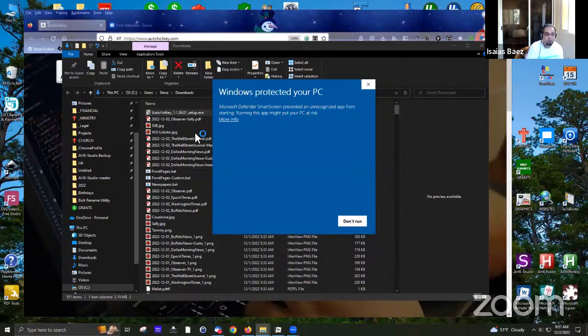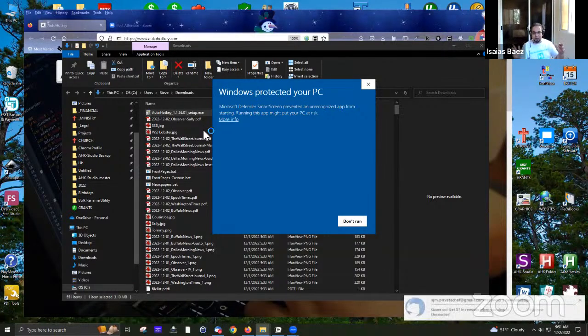You try and it says SmartScreen prevented an unrecognized app from starting. AutoHotkey, this is a very new file. Every time you run an executable, you may not know this, but Windows sends a copy to the Microsoft servers. And if they see that it's a file that nobody has opened very often, they don't know what it is, and they give you this information and say, hey, this is a file that we don't know about. Do you really want to run this?